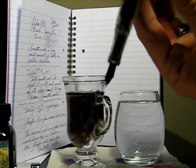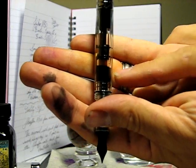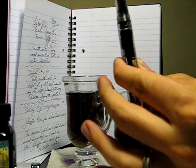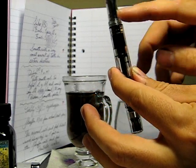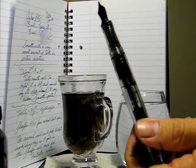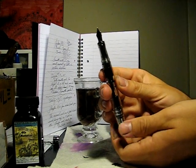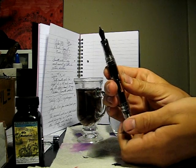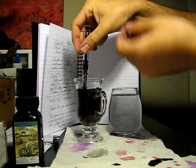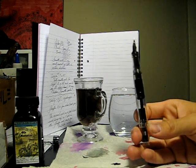See, there's still a bunch of air in there. See, there's a lot of space between the whatever. Well, you can turn it like this. Give it a couple thumps. Twist that knob up a little bit. You're gonna get some bubbles and drips up here. Let me zoom this back out. Alright, so you pump it up till you get some nice bubbles, and then you stick it back in there, and then you suck it back up the rest of the way, and you get a nice fill.